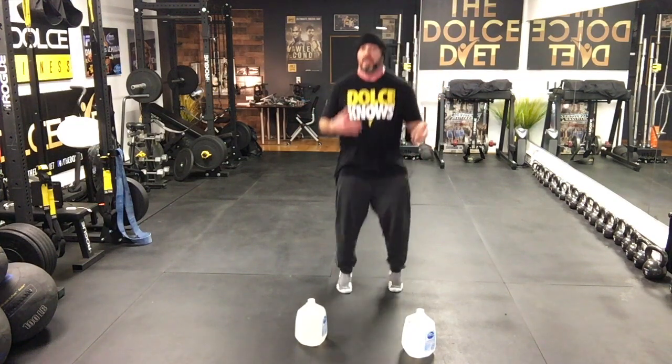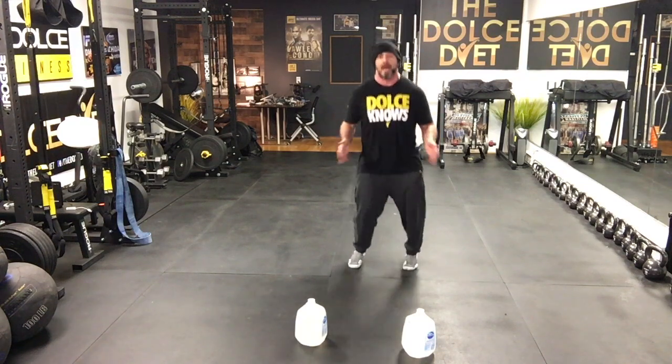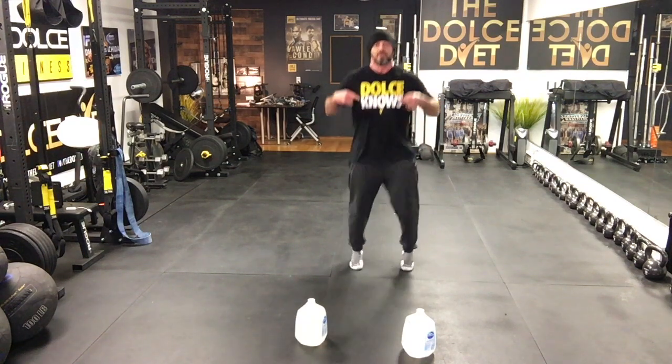Let's burn some fat. Keeping that heart rate elevated, we're going to get some peaks and valleys. That is going to help us burn and metabolize, oxidize body fat. Breathing deeply.